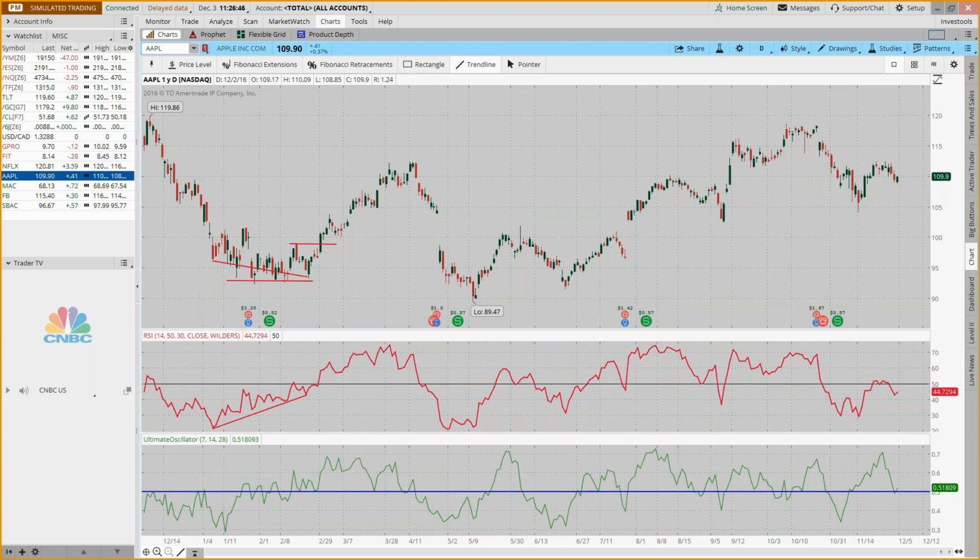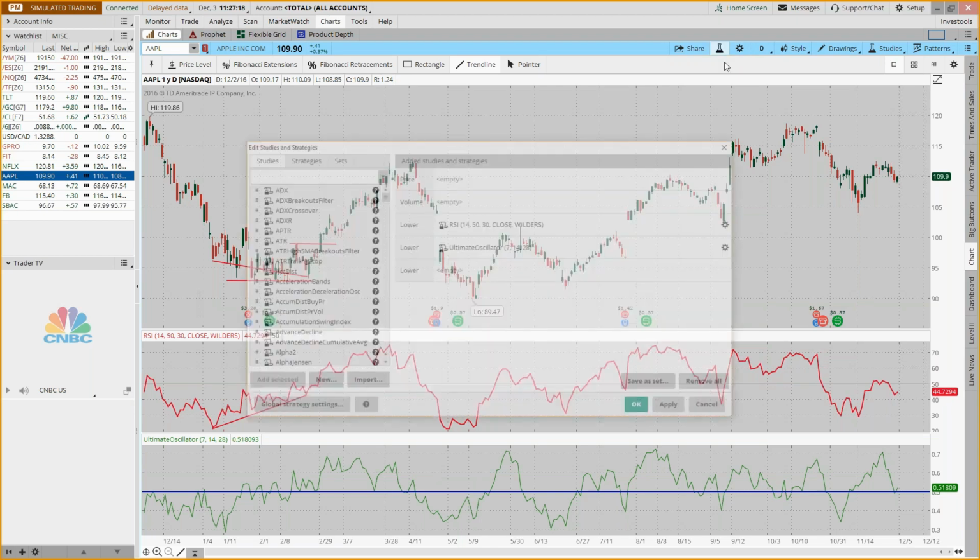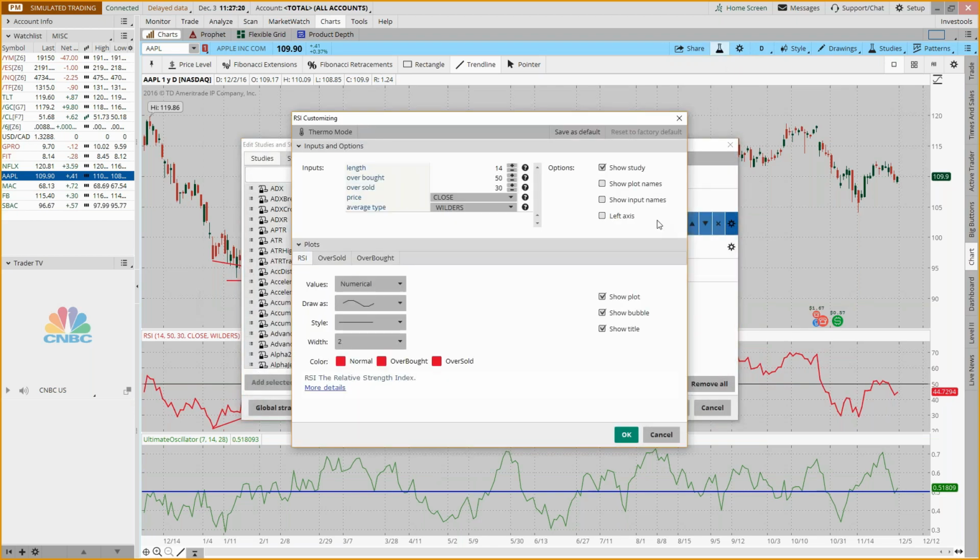And Shrikant says, great webinar. I've seen some people using a 60-30 range along with market direction. Any thoughts here? Oh, yeah, to tighten it up, absolutely. So instead of the 70-30, he's using the 60-30 just to tighten it up. But when they do that, normally they use those overbought conditions as actually a time when they want to be in the market. So let's move the black line here from 50 to 60.